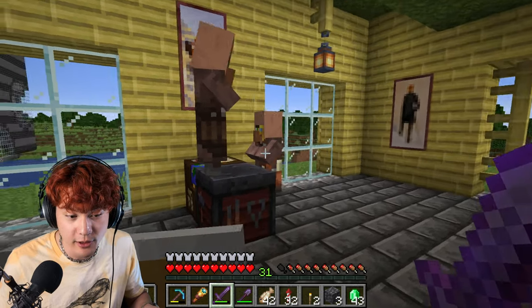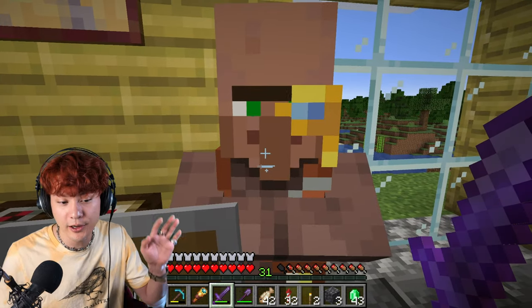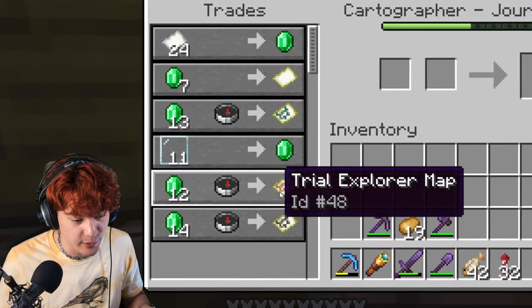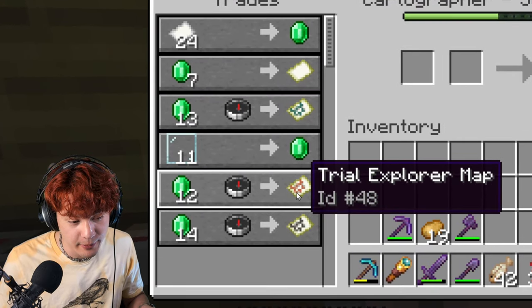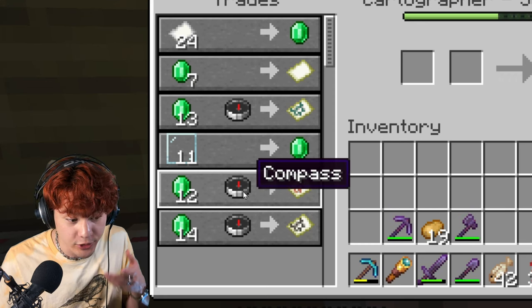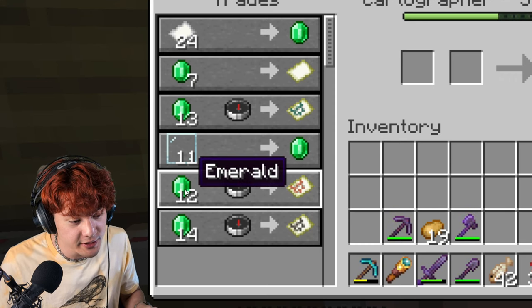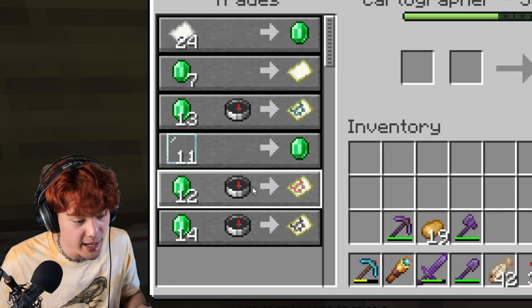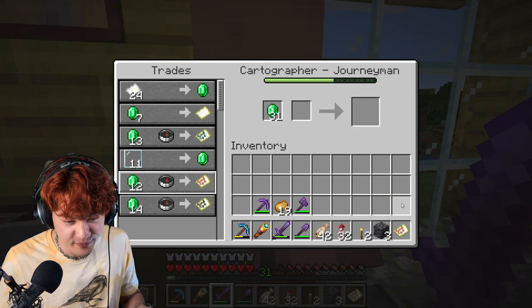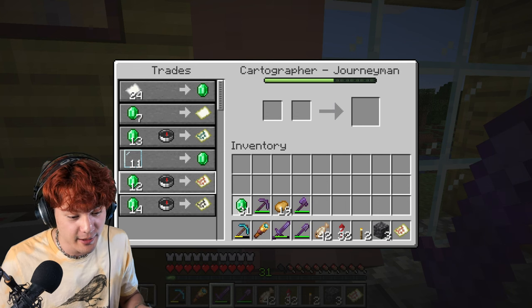And let's go to the cartographer. Hello, cartographer. Okay, here we go. The trial explorer map. This is the map that I want. So I will trade him 1 compass and 12 emerald for the map. Let's do it. Cool. And I'll take back my emeralds.